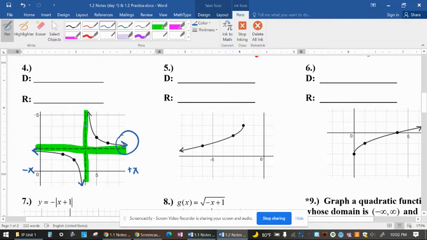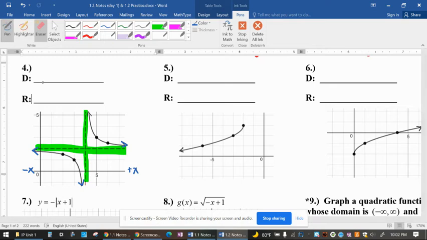So whenever there is an asymptote that kind of cuts it, like here, there's two arches, you can't say that the domain is from negative infinity to positive infinity because there's this area right here in the domain on the x-axis where there are no ordered pairs. Okay, the left arch, right? The left curve and the right curve don't have any ordered pairs on that little section that I just circled.